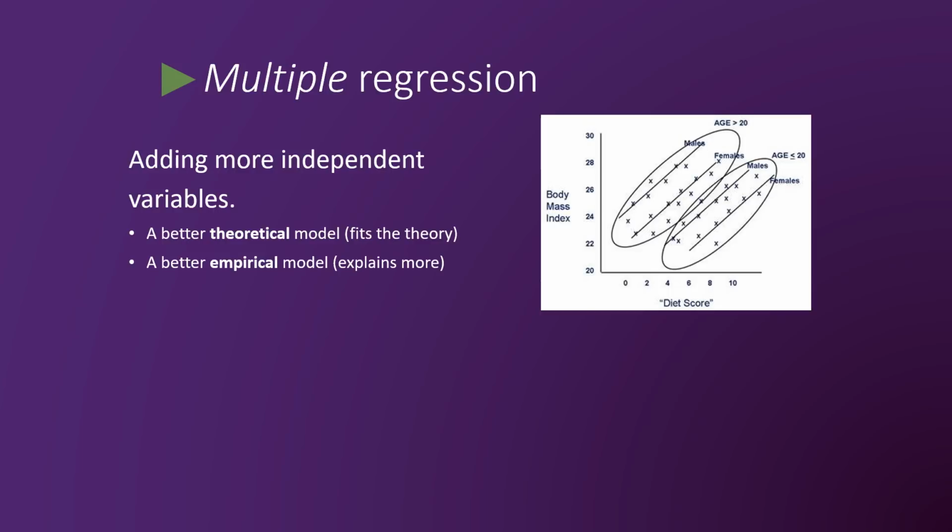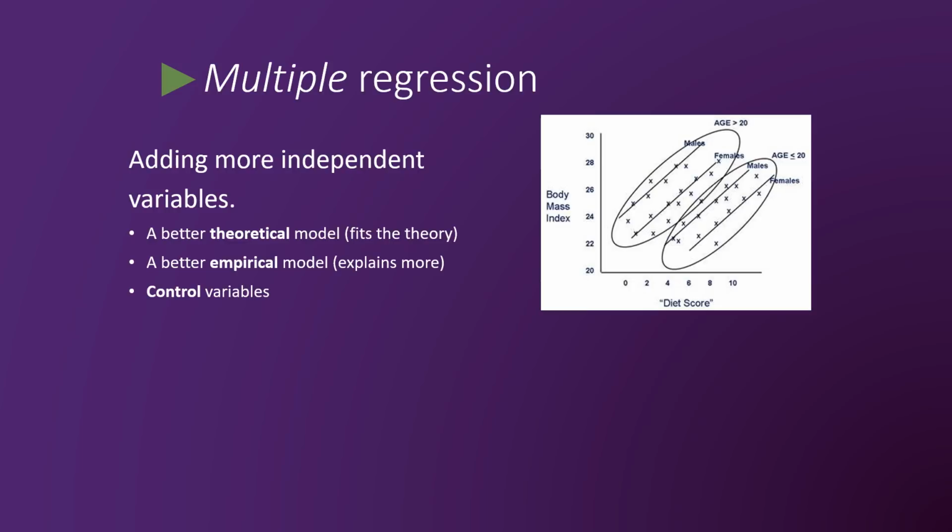And it can also just be a better empirical model as such. Perhaps you don't really have a full-fledged theory about a certain thing, but you want to explain things better, or you want to explain more of the diversity that we have on the y variable, on the dependent variable. And that's basically what I was saying before, when we had just the crosses between diet score and BMI without sex and age, we would see no relationship, and that's not a very good empirical model. It suggests that there is no relationship between diet and BMI, but there is. It just depends also on age and sex.